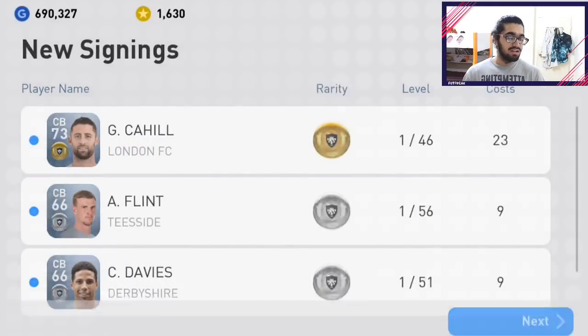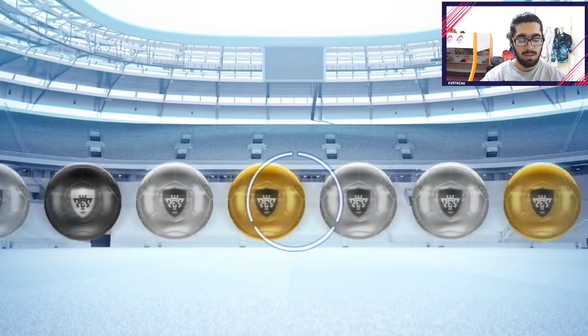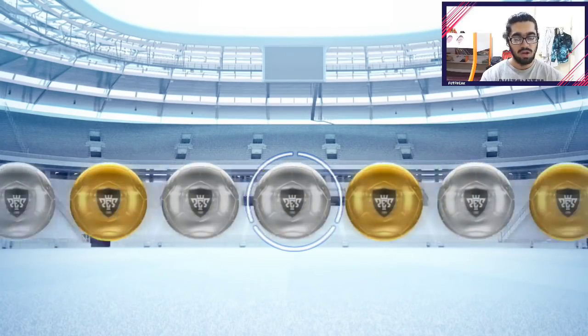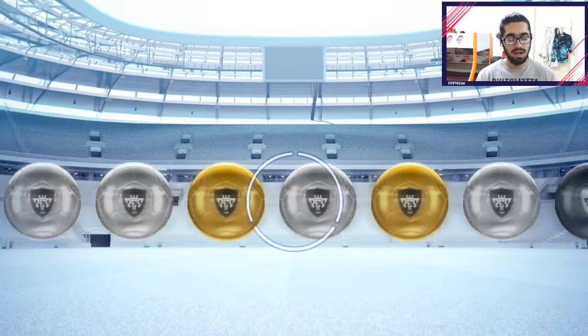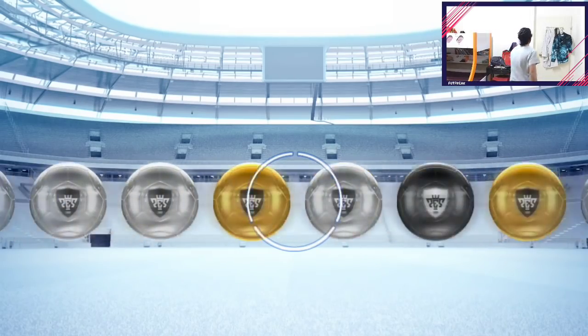Oh. Gary Cahill. Nah. Oh, it's not a black ball. Come on. I'm going to let it spin for 1 minute. I'm going to pee and come back, and I'll choose then. Let's see if that brings us good luck.